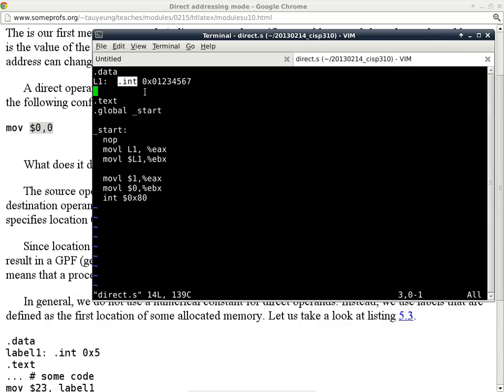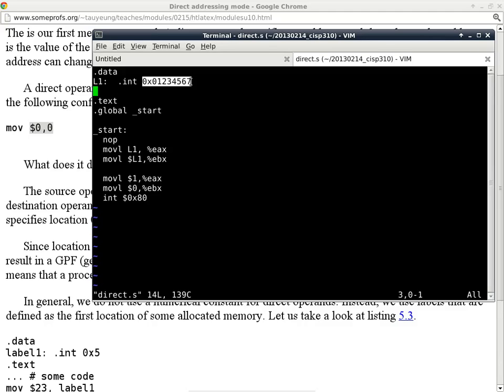So this time I am using L1, which is a memory operand, as the first operand, which means it is now acting as the source. Okay? And just to contrast this with immediate, I'm going to do the same thing in the next instruction. I'll put it into EBX. So this way it's easy for me to show what is in EAX and what is in EBX. And let's just say that that's the end of the entire program.